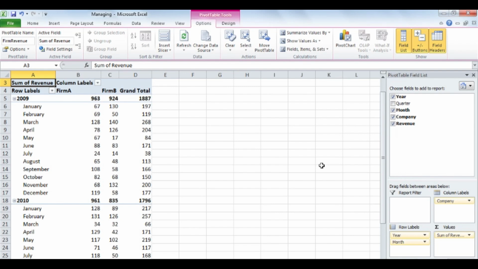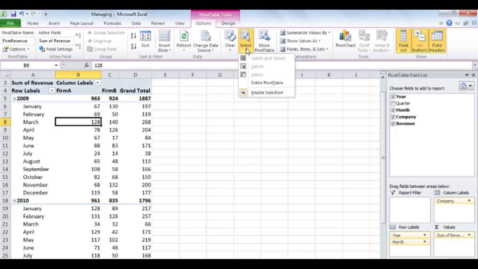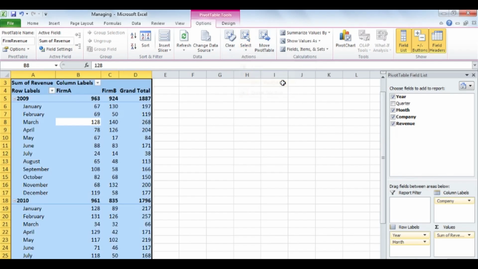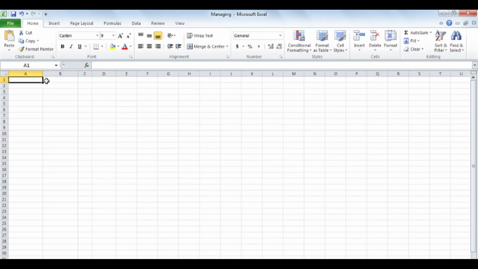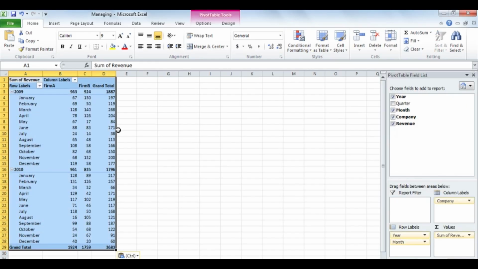If you want to create a second pivot table from the same data range, you can do that by copying and pasting the pivot table. So again, with any pivot table cell selected, on the Options contextual tab, click the Select button, and then click Entire Pivot Table. Now press Ctrl+C to copy the pivot table, and then select where you want to paste it. In this case, I will go to the PT Paste worksheet. Cell A1 is selected, and when I press Ctrl+V, Excel pastes in the pivot table.